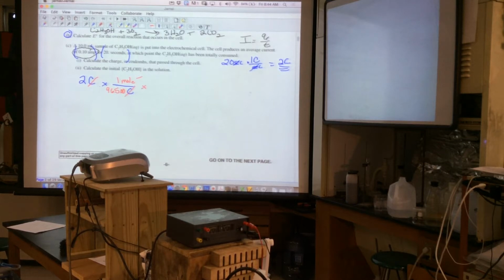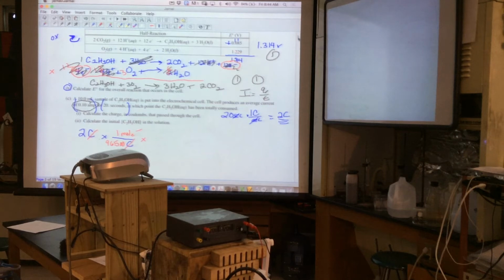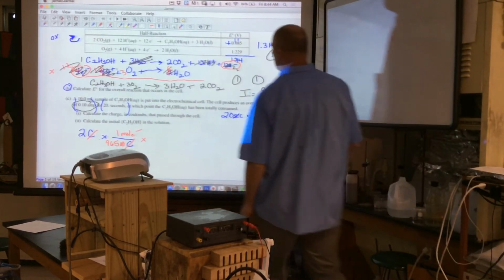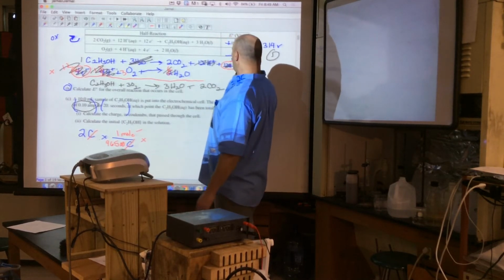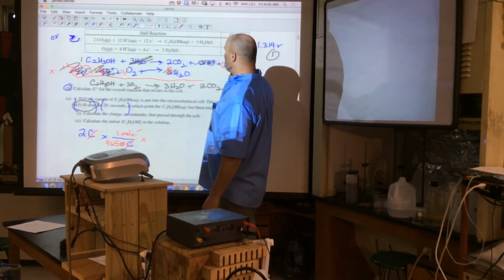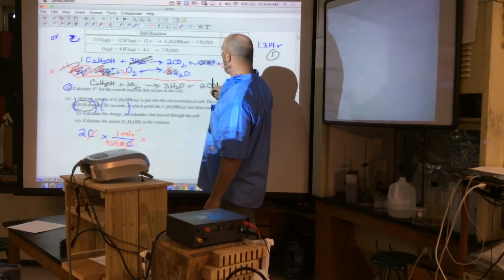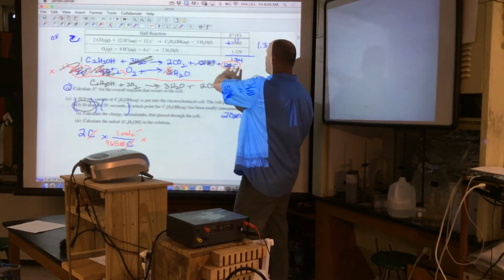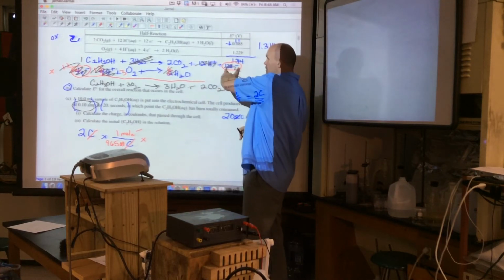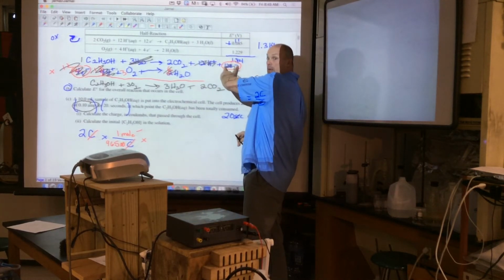Now, my friends in chemistry, great, but how can I use it? Well, back to the half reaction. Up there goes the moles of electrons. There's what? 12 electrons. That makes my 1 mole. Right, so in my half reaction, I have 12 electrons that are being pulled away to make the current.